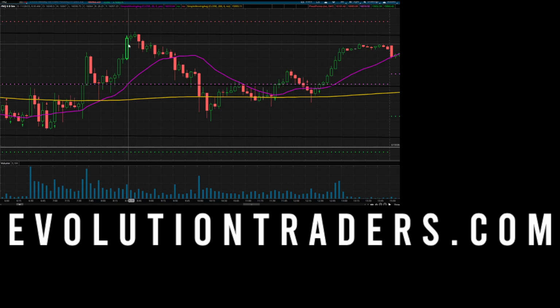If you don't want to give yourself so much room and you want to play something a little bit slower, go ahead and play the ES. You can probably risk anywhere between 4 and 6 points, and then you can decipher how many contracts you want to put on. But I think 4 to 6 points on the ES is sufficient, and try to target 4 to 6 points for that 1-to-1 risk to reward ratio. But again, it moves a lot slower than the NQ.